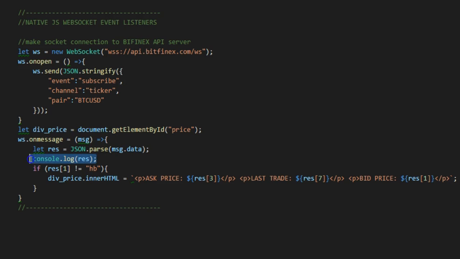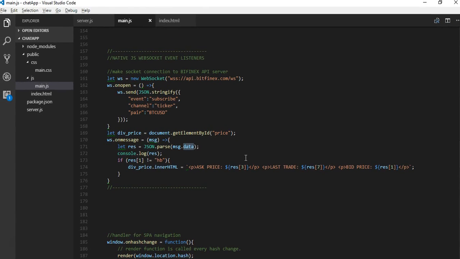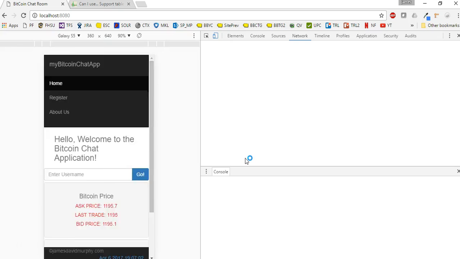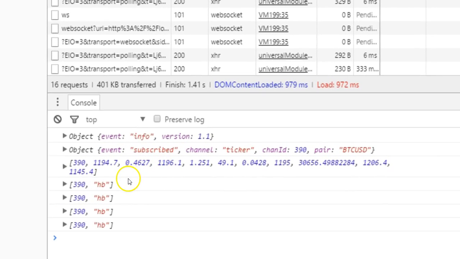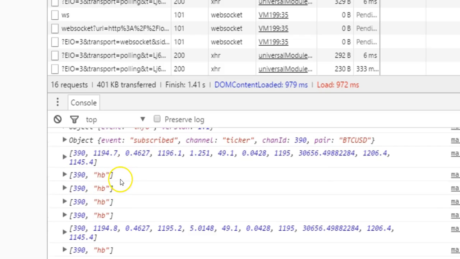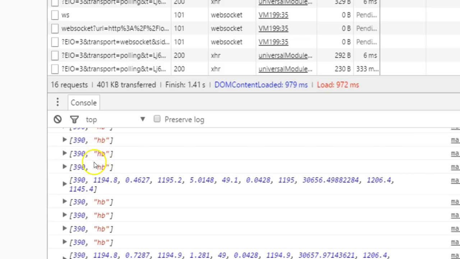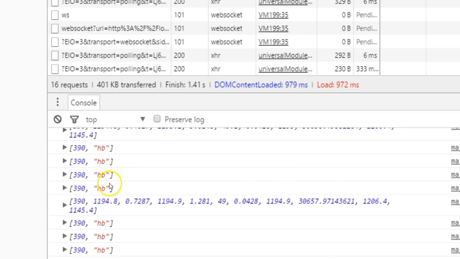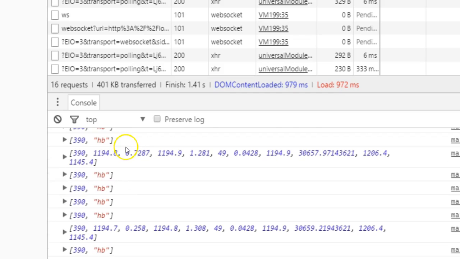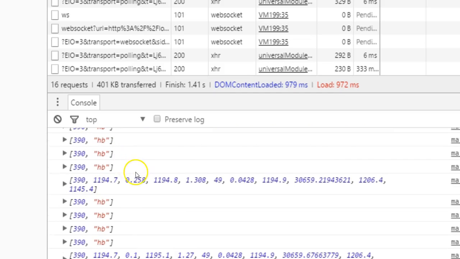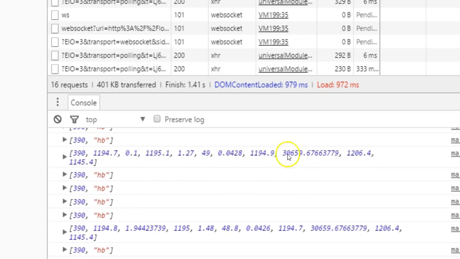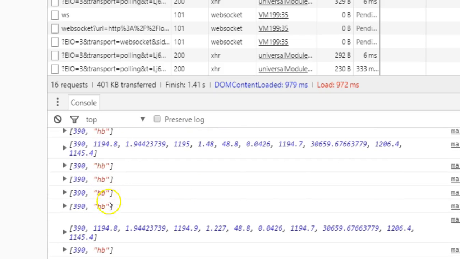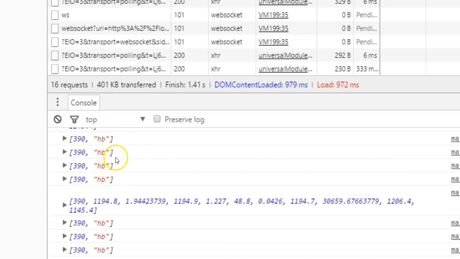So we're console logging this, so let's actually look at it in our Chrome DevTools to see what this actual property looks like. If I press Ctrl Alt I get into my DevTools and I just refresh, you can see that this is what is being returned back. You can see it's an array, and these here are what's called heartbeats. As you can see, it's sending a response back from the server to our client about once a second. But not every response contains the pricing data that we want. These intermediary responses are called heartbeats.